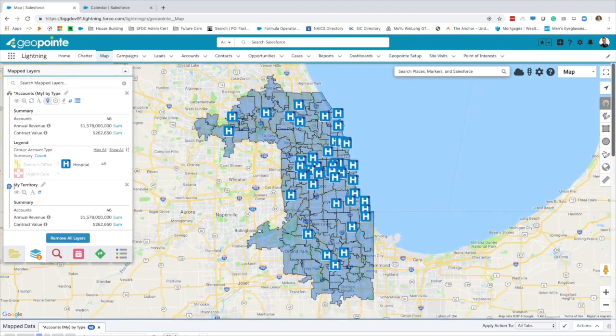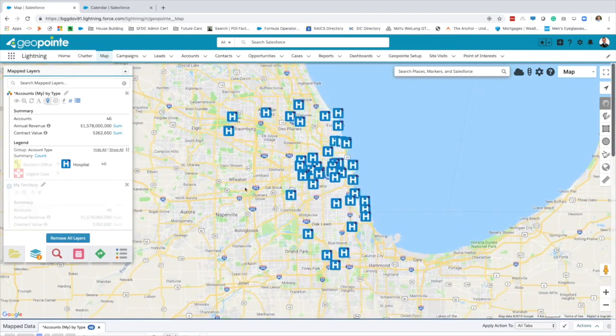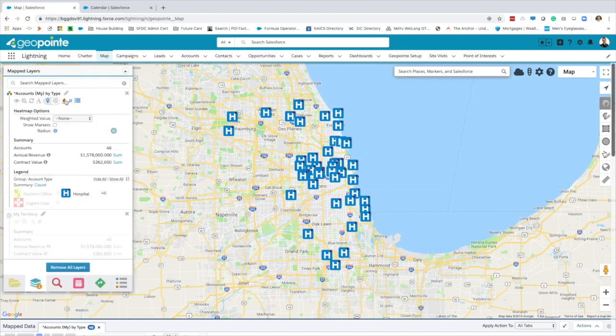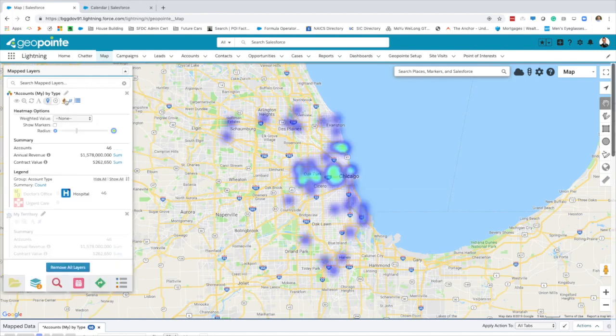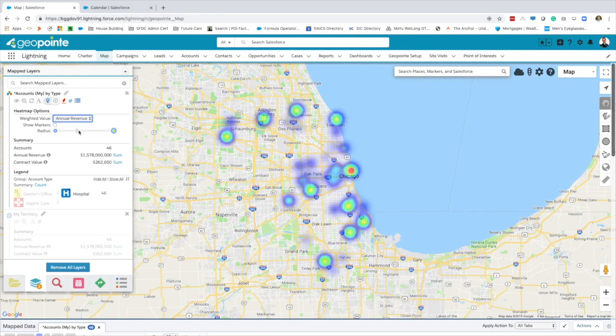And we can utilize the tool to gain insight around that data. We can use things like heat mapping just out of the box to understand record concentration and get a clear idea about where those accounts reside. We can also use the data within Salesforce to weight that heat map. If I wanted to see that data from a different metric, say annual revenue, we get a different picture. And if I were to focus in on contract value, we can get an understanding of who my best customers are and who I particularly want to focus in on.